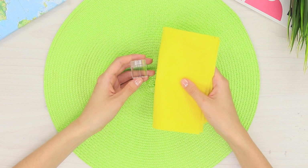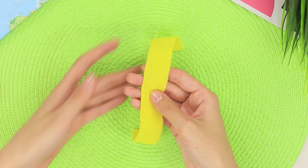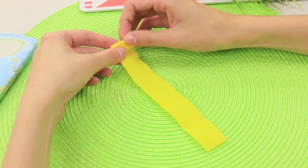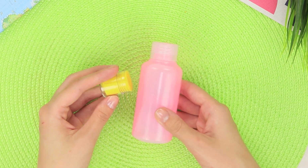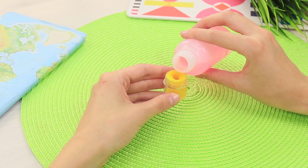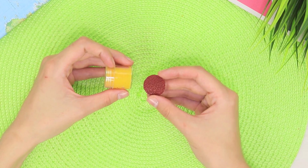Next, you will need a sheet of felt and a small plastic container. Cut off a strip of felt. Roll it into a tube. Put it into the container. Pour a little nail polish remover inside. Glue a small circle of sandpaper to the bottom. Cover it with the lid.